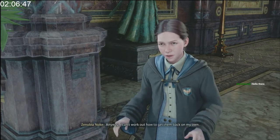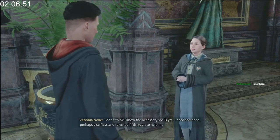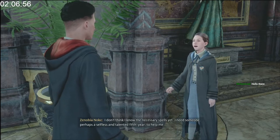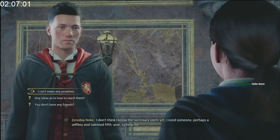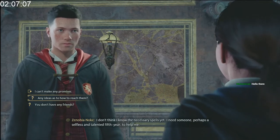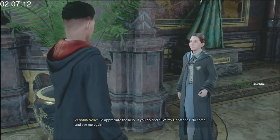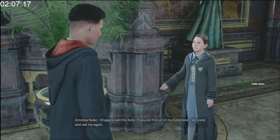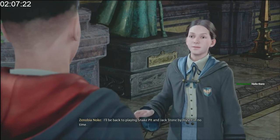I'll say. Anyway, I can't work out how to get them back on my own. I don't think I know the necessary spells yet. I need someone, perhaps a selfless and talented fifth year, to help me. I'll see what I can do. I'd appreciate the help. If you do find all of my gobstones, do come and see me again. I'll be back to playing Snake Pit and Jackstone by myself in no time.